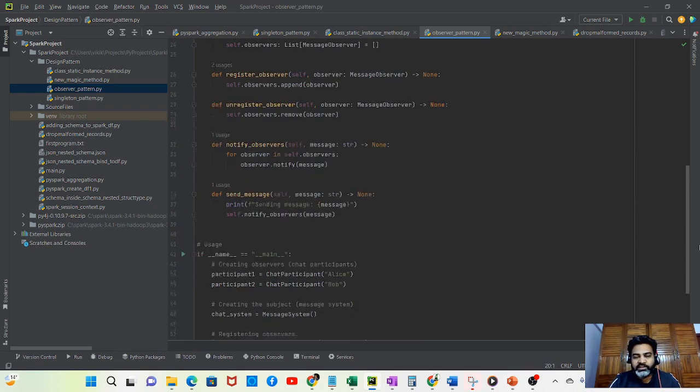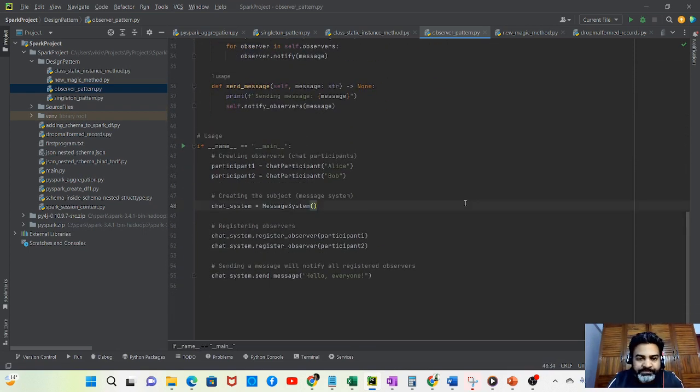Now let us run this system to see. We are creating two different participants, Alice and Bob, two different objects of the chat participant. Then we create an object of the messaging system and register these two chat participants to its observer list.